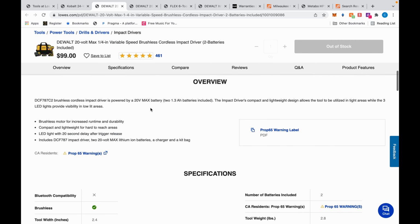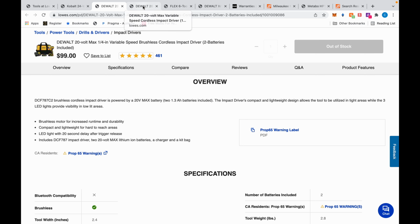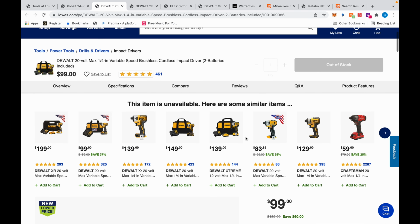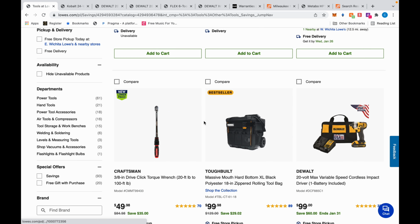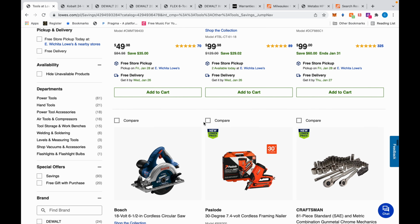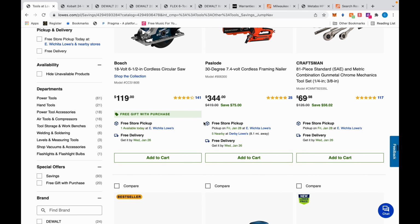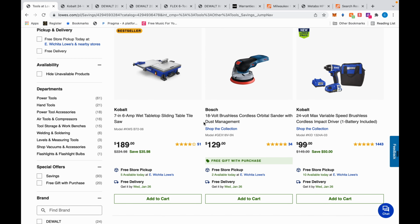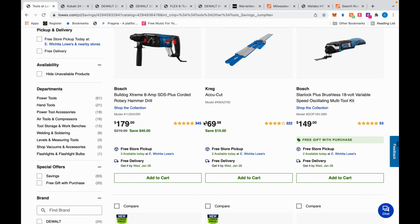Yeah. What you do with this, obviously don't buy the one with the single battery. What you do with this is you just call. Use BrickSeek and see who might have some nearby, and call. So that's what you want to do with that. Just call. And you could just straight up tell them, I mean, it has another one, but this comes with less. I don't want that. Just be honest and nice. So let's keep going. We are almost through it.